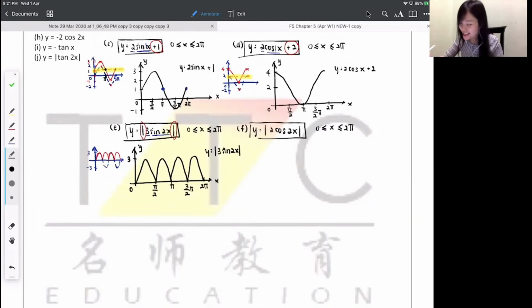Edwin, I think it's Edwin. Not really recommend you to leave the dotted line. Best is you just don't draw the dotted line, okay? So don't leave the dotted line, okay? Because the teacher might get confused, okay? Because later on you need to draw more things. So don't leave the dotted line.